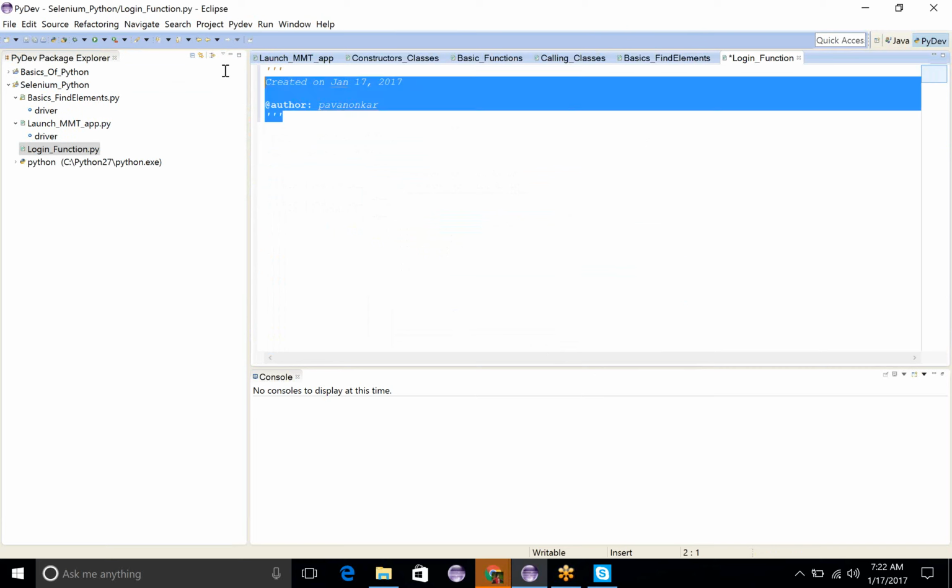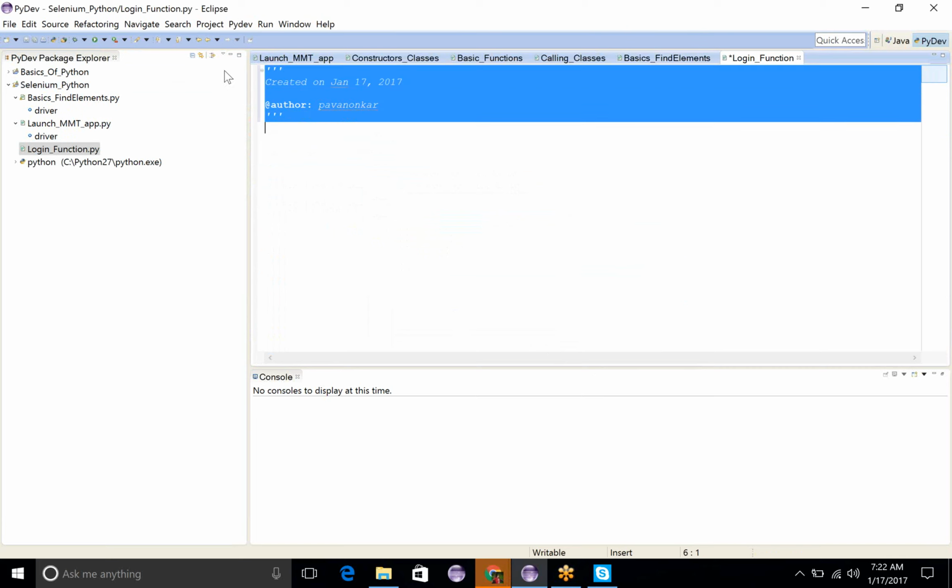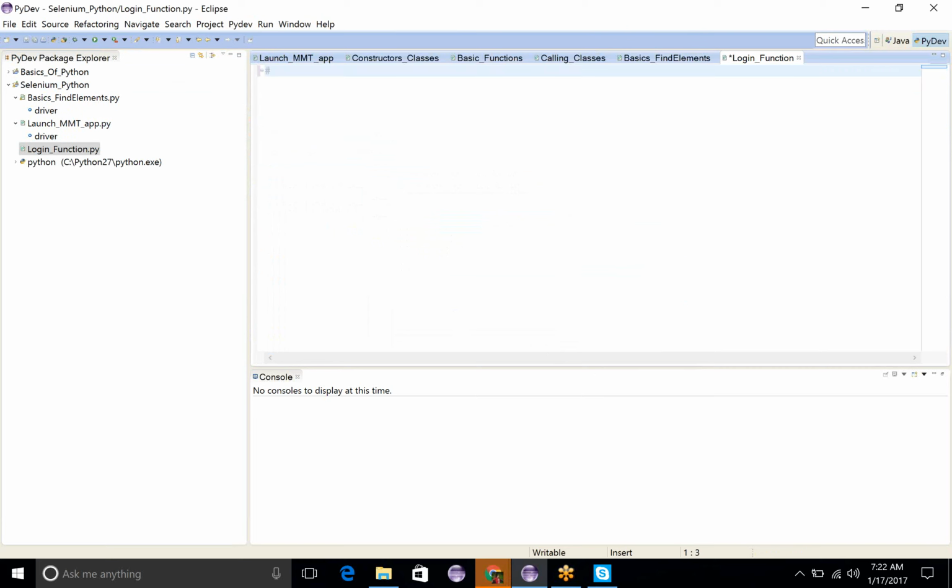In this, I will be showing a few things. First, I will show the login functionality.